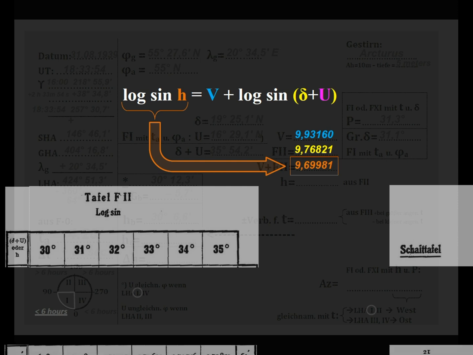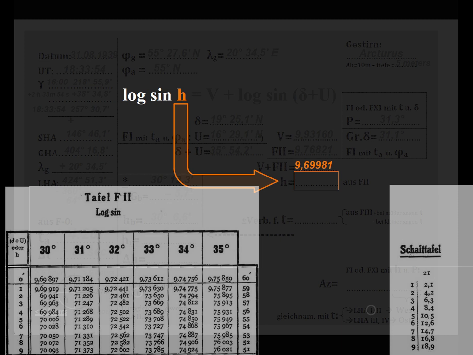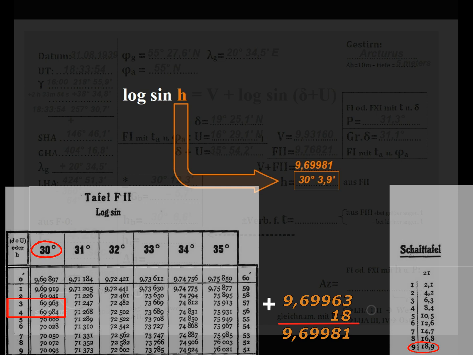In order to extract the altitude from the table, we need to do the opposite of what we did. We write out two values between which our result is. We see that the exact value of arc minutes is between 3 and 4 arc minutes. In the way we already know, we find the exchange table for calculating tenths of arc minutes. We need the exchange table with the number 21 in the header. The difference between the logarithm of 3 arc minutes and the logarithm of the calculated altitude is 18, and this is more consistent with 9/10 of an arc minute. We write down the altitude.